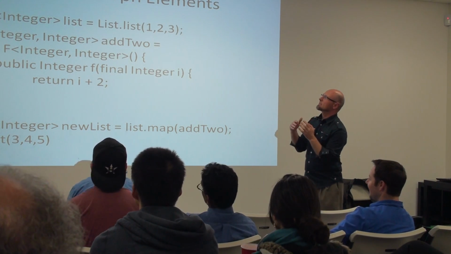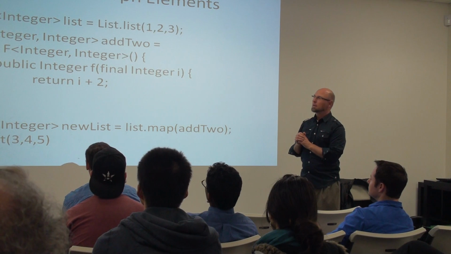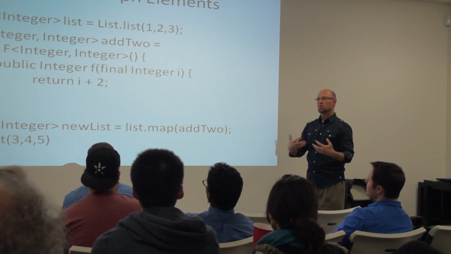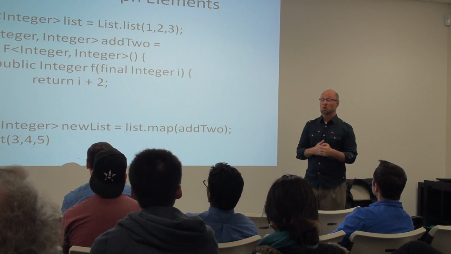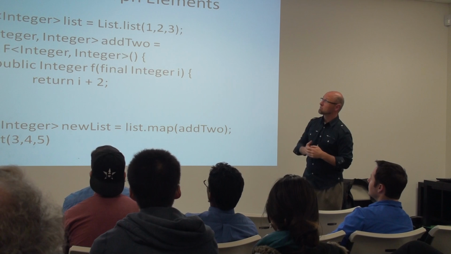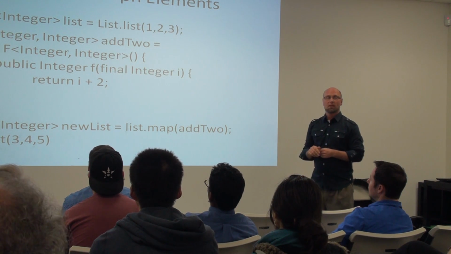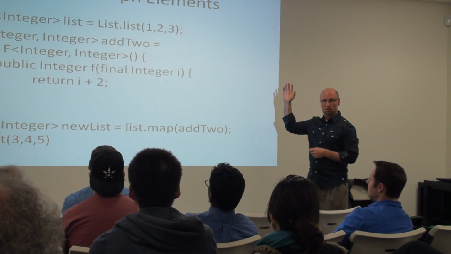But the idea here, the intent, is to add 2 to every element of the list. And the way to do this, and this is where things get functional, is to define a function. Unfortunately, in the current state of Java, doing that requires quite a bit of syntax. In fact, the second bullet does that. All right. How many people are confused by this particular definition?